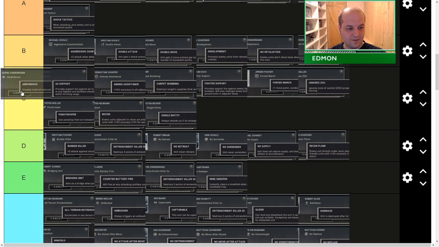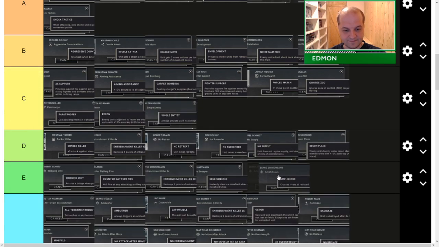Amphibious is kind of useless. I would put it at like E. You can get the River Assault Hero that gives you this trait. Basically removes the penalty for being in a river tile.